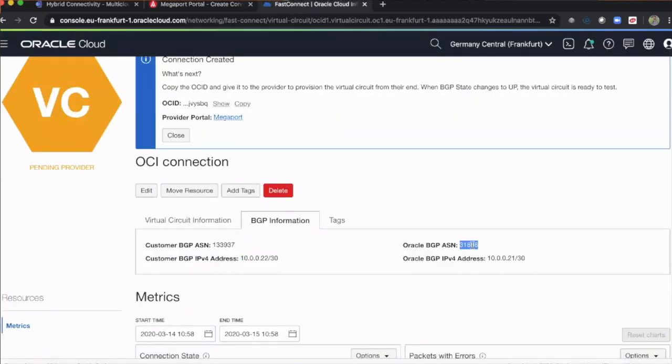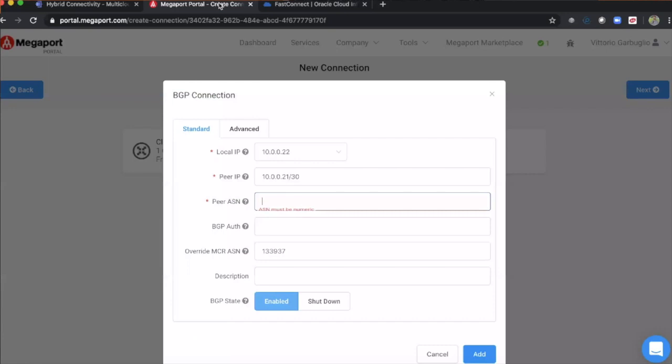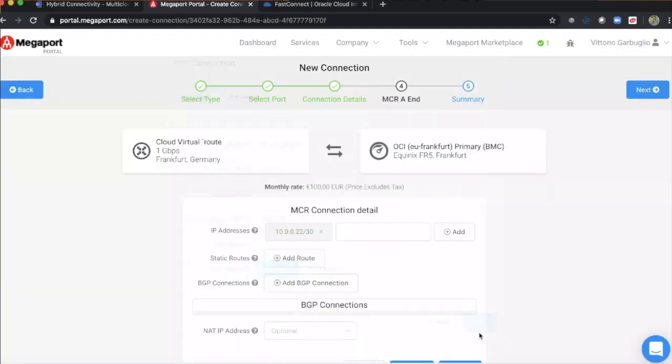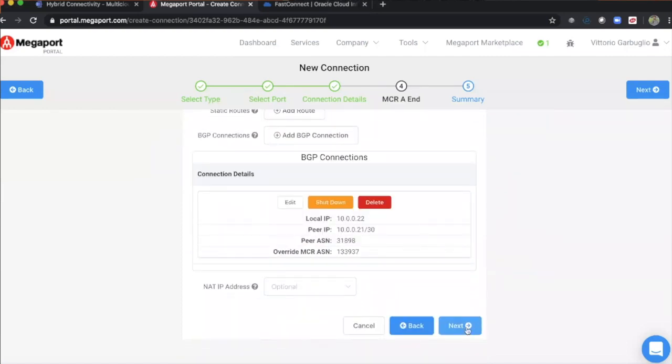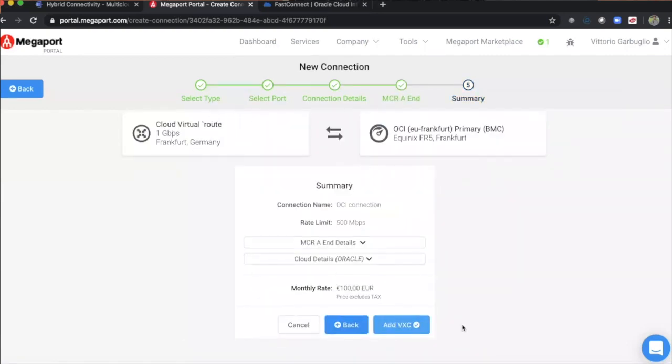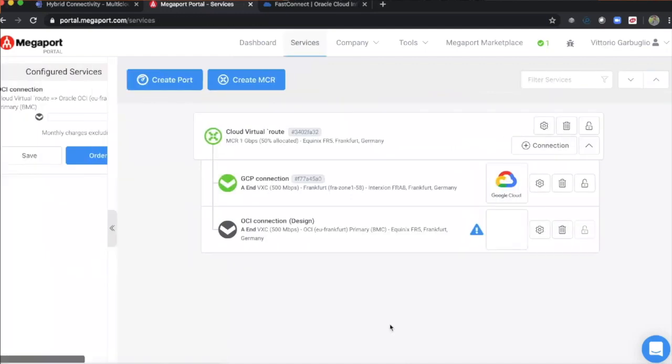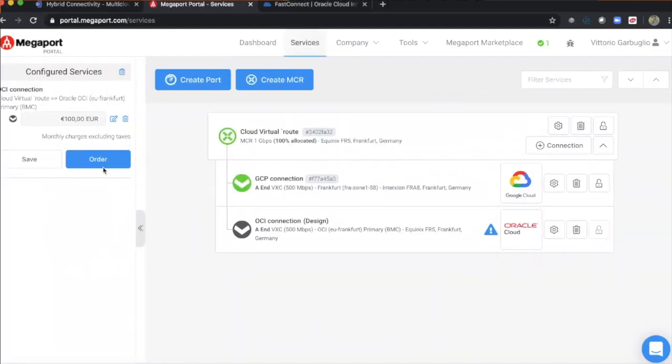I'm going back to copy the BGP ASN related to my peer, and once I have my configuration, I'm ready to go ahead and add the virtual circuit. I'm going to submit the order.